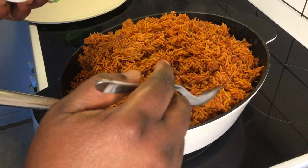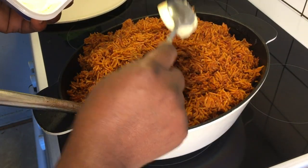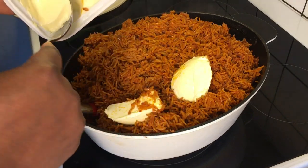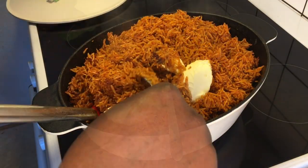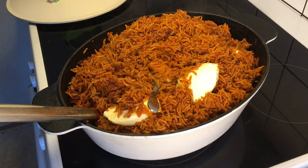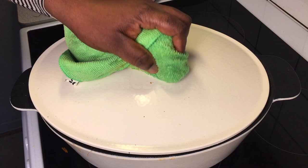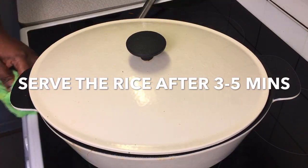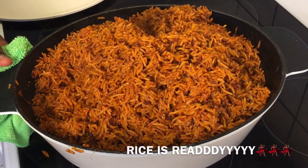So now I'm going to scoop in just 2 tablespoons of butter inside this rice and mix everything very well. The butter is going to bring in a different kind of flavor and it's going to make the rice very tasty. Trust me on this. So I'll take you off the camera now and take my time and mix the butter inside the rice. I'll bring you back later. So guys, I'll transfer the pot once again back to the oven for only 3 minutes or 5 minutes so that the butter will work effectively in the rice. Then we'll serve it.